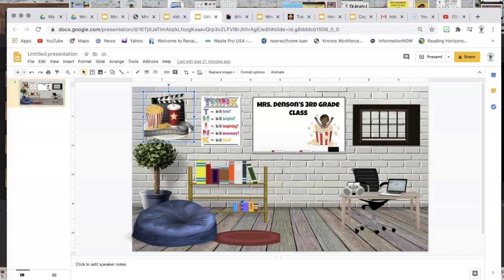So the first thing that I'm going to do is show you how to add a link from, say, BrainPop or IXL or another web browser or web link that you want to add to your Google Slide. In my case, I am going to use BrainPop because I use BrainPop all the time in my classroom. So I want to make it where they just click on one of these images and it takes them to that particular assignment in BrainPop.